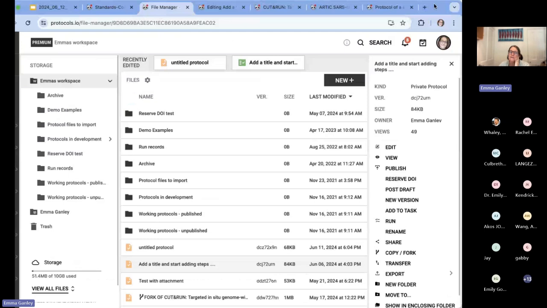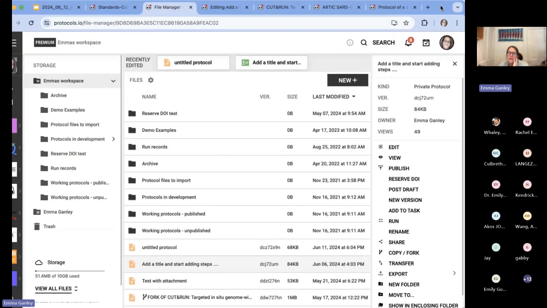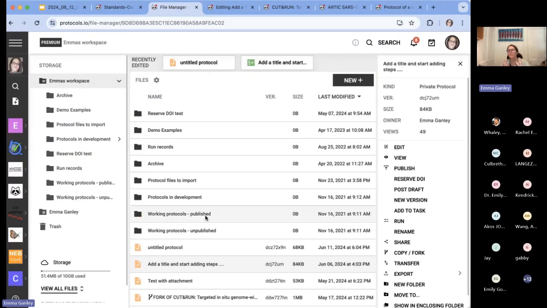But the behind-the-scenes look, here is a workspace. So this is like the Drive location where I could invite whoever I wanted to be a member in this workspace, and they could work on the same content as me in there. You can create folders for structure. You can set it up however works best for you, either folders per project, folders per protocol type, or here, depending whether they're in development or they're published or working, etc. All of these different elements.